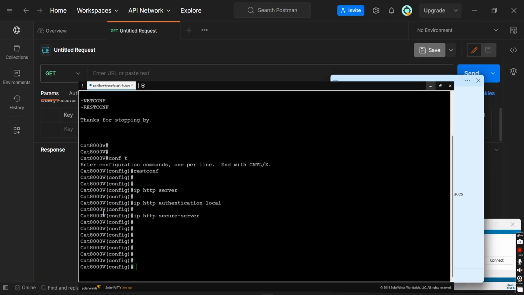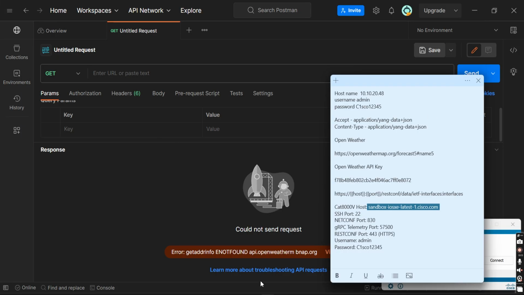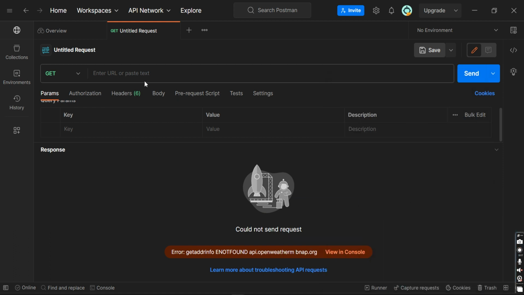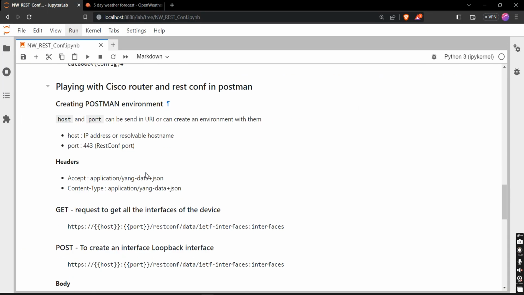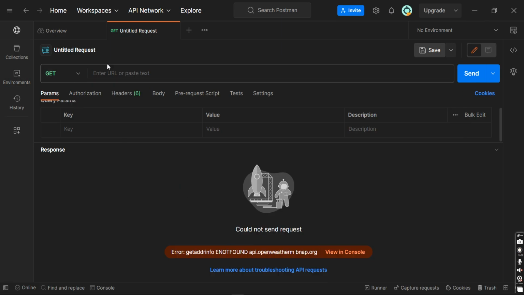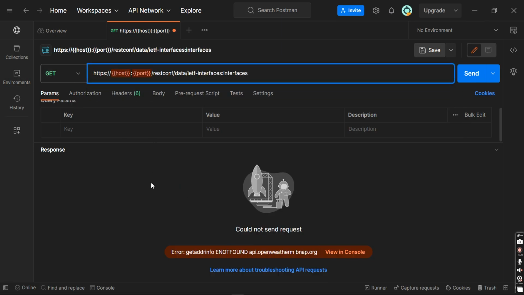So now we'll try to get some information from this router and try to put some information, like post some information. You will understand when we do only. I'll give you this Jupyter notebook after this class. You can just use it and practice. Without practice, you can't do anything.